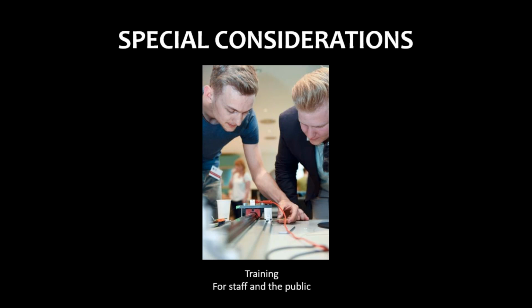I would definitely recommend that you let your staff get comfortable with these items before you reveal them to the public. Don't just do a simultaneous, hey staff and patrons, here's the 3D printer, so go crazy. You might take a month or two to let your staff get familiar with what the items do and the sorts of problems they might encounter. Again, this will depend on how much you're expecting your staff to help. So will you expect your staff to clear melted plastic out of a hot extruder? Will you expect them to assist people when they bring in their own designs to print something and it doesn't work out? So that sort of thing will be important.